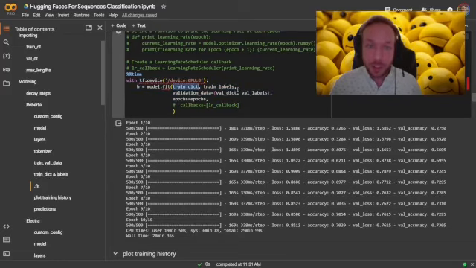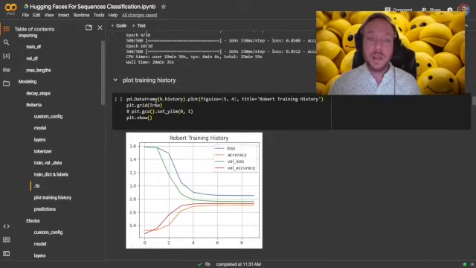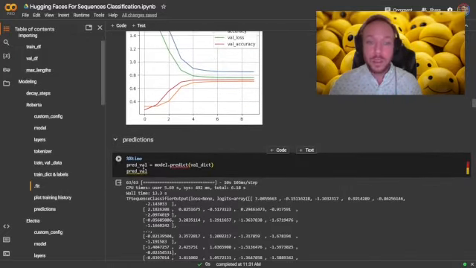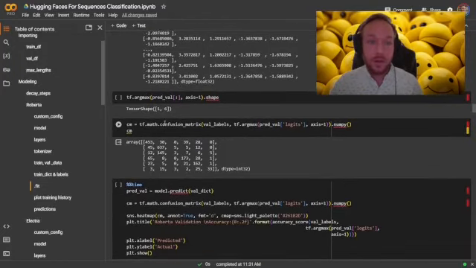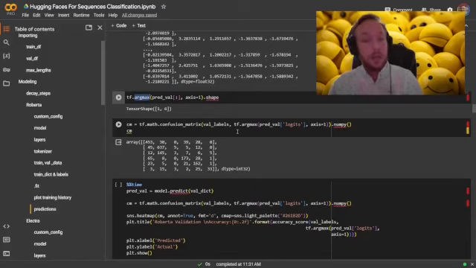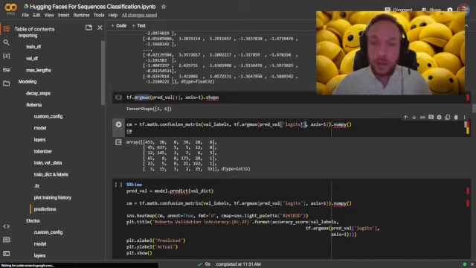Okay, so the dictionary, giving my train labels, and the validation dictionary for the X values, and then the Y value is the label. Okay, then epochs, I have 10 epochs here. Going through, plotting the training history, the predictions, everything works the same as the TensorFlow model now. Okay, so there's nothing really super different. We're also going to do the argmax to get the position of the highest prediction in that row of all the classes, and then that will give us the final prediction value.